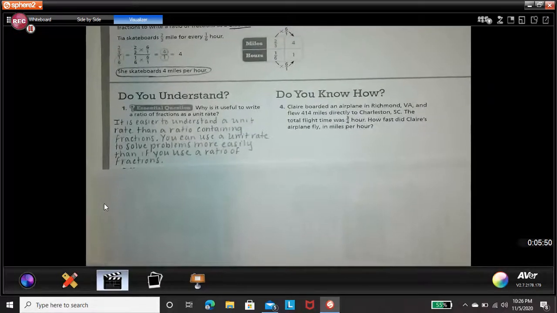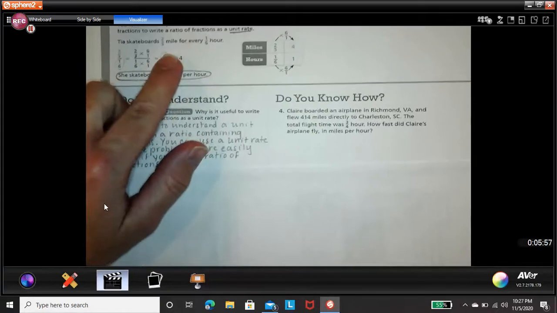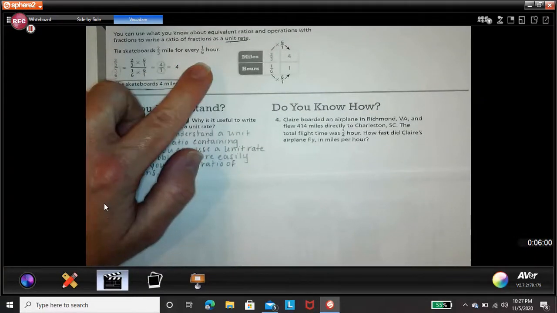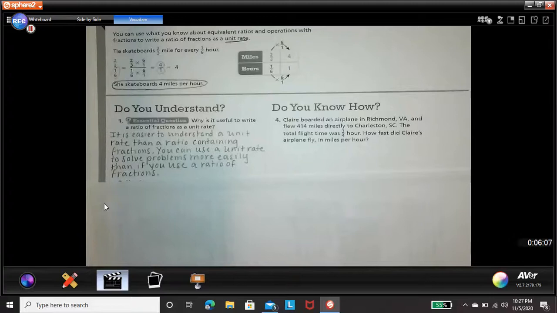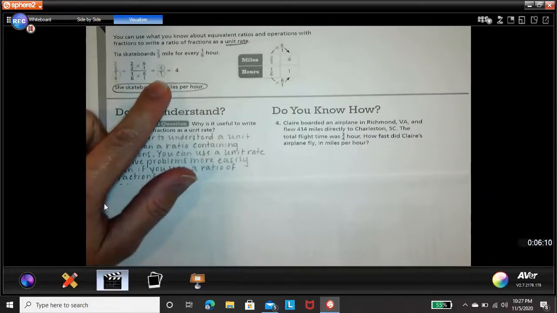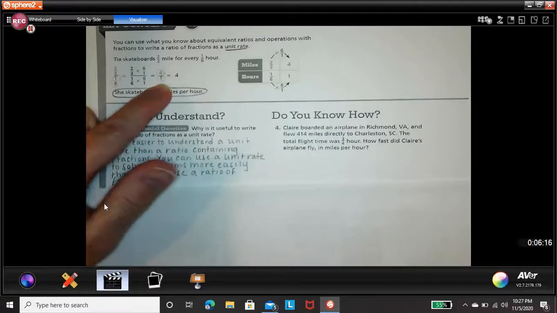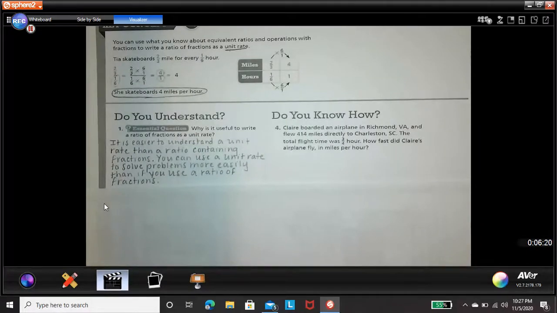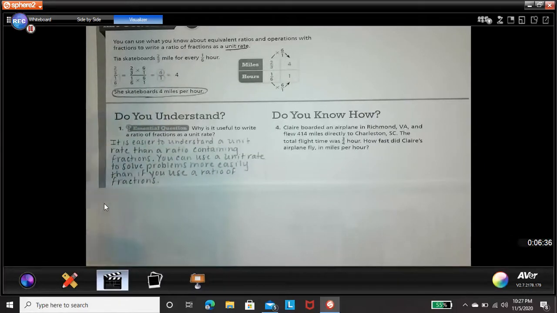It is definitely difficult to understand the speed that you're going if we're working in fractions, like 2/3 of a mile every 1/6 of an hour. It's really hard to understand, like, is that fast? Is that slow? But when we convert it to the unit rate and we get a single hour and we travel 4 miles in that hour, we get a better sense of the speed. If you compare this to traveling in a car that can go 45 miles an hour, this is pretty slow. So it's easier to understand the unit rate than it is to understand the rate in fractions. And that's what this is explaining.